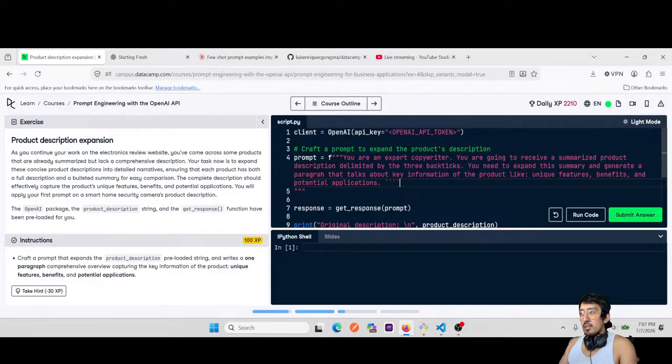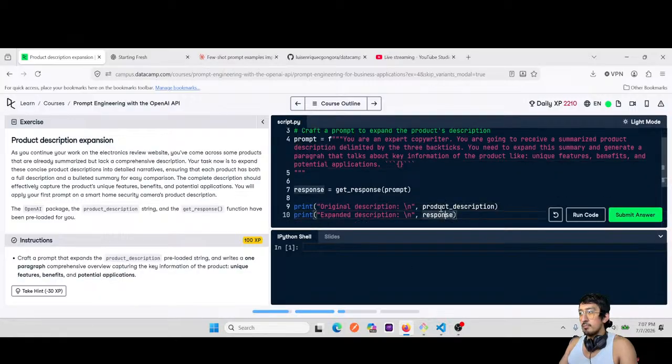Then I'm gonna put here the product description. I'm gonna run it.